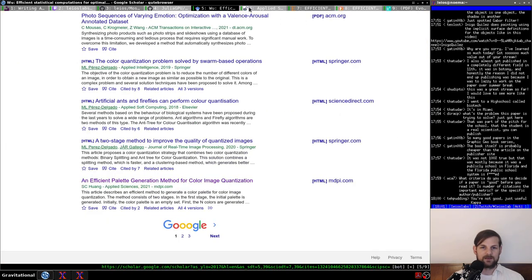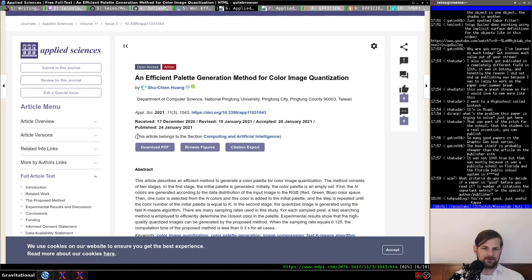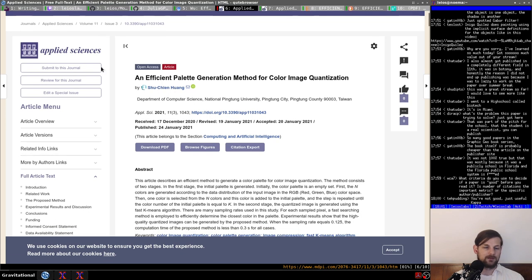Let me see if I can find it here. Let's look at the HTML, I guess. It's open access though. Download PDF. Here we are. Sure, and we'll just open this up. Okay, well, it's over here, but let me check it really quick. Here we're going to press Control F and search for GPU. Okay, so they don't specifically talk about GPU methods here, but efficient palette generation method for color image quantization is still interesting enough. Let me see what we can find here.